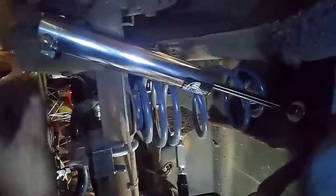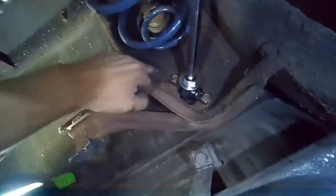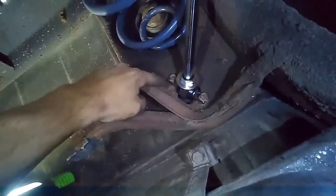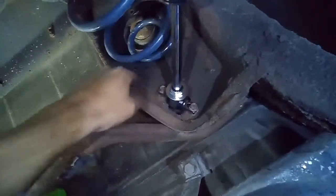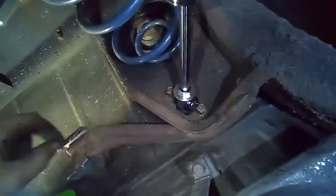But everything went fairly smoothly. Unfortunately, the bolts they supplied for these shocks were too large to go through the existing hole in the frame, and I probably should have just drilled it out, but I reused the old bolts, and they're a hair short, but I think it'll work. Obviously, everything is bolted up. Didn't break any bolts. The big pain was just getting a backup in the correct place. I used my impact for a lot of it just because they allowed for quite a bit of extra thread on a lot of these bolted connections.